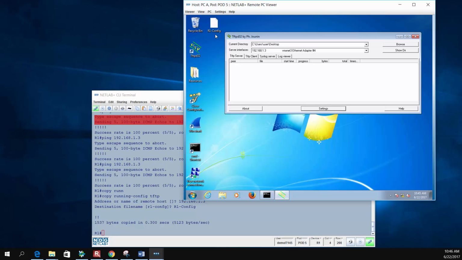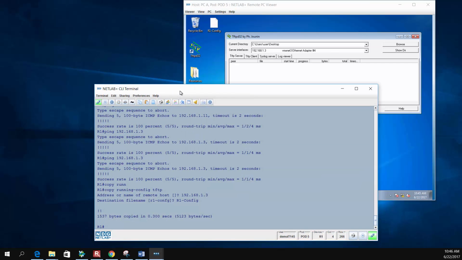If I want to restore it back to the router, all I need to do is just go to the router, and here you may want to start with a clean router that doesn't have any configuration on it. So erase it, restart it, and then all you have to do is just copy the file from the TFTP back to the router. And the command to do that, once you are ready, is copy, and it's simply reversing. Take a look at the command on top. We did copy running config TFTP. Now we're going to do copy TFTP running config.